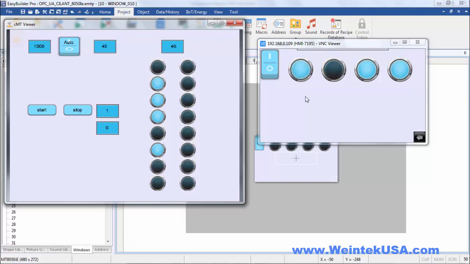So there's our server and our client communicating via OPC UA. You saw the server communicate with an independent app flawlessly. So that's all there is to this. Now let's move on to licensing unlicensed models.